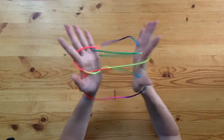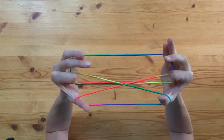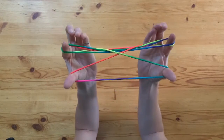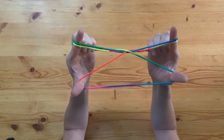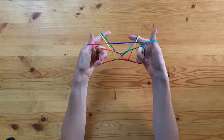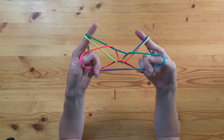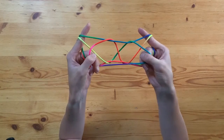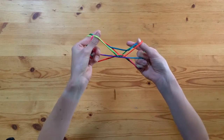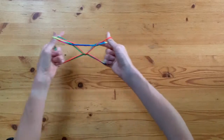But we start with our opening A. Our index fingers are going to go down through the pinky loop, hook and twist around, and we can release our pinkies. And then my 3 fingers are going to hook on to the back 2 of the index, and I'm going to move my hands, make them little pointers, pointing forward. My middle and my ring finger come underneath and hook on to the straight string that's around my thumbs. So my thumbs can loosely come out, go back over. I'm going to grab the diagonal strings that are on the outside with the thumb, and then I can release that one with my middle finger and ring finger, come back down, and we've got our little canoe.